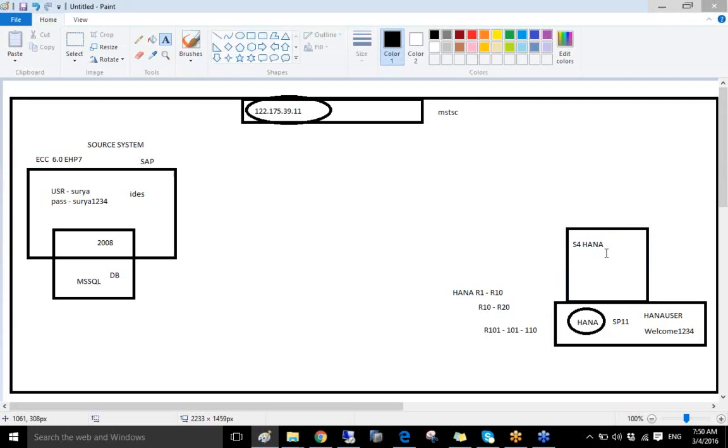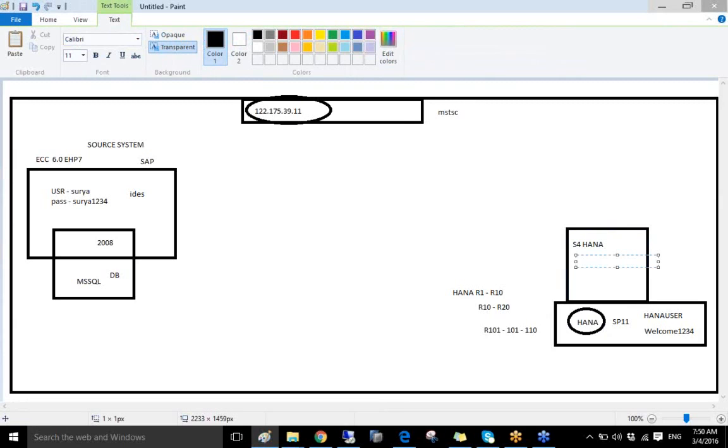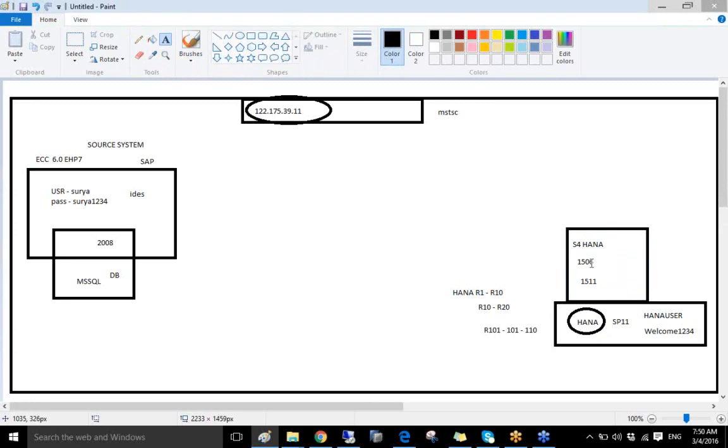In S4 HANA we basically have two versions: 15.06 and 15.11. In 15.06, 15 is the year and 06 is the month. In 15.11, 15 is the year and 11 is the month. So the latest software for S4 HANA is 15.11, released in year 15 and month 11.